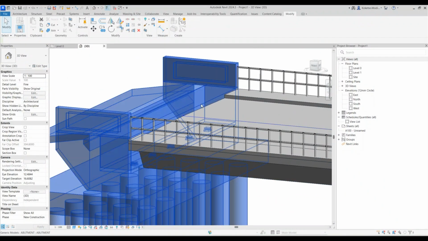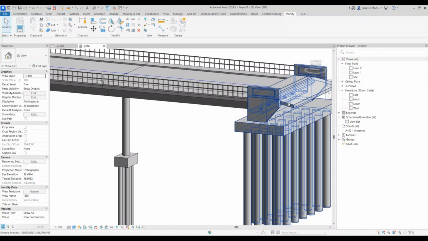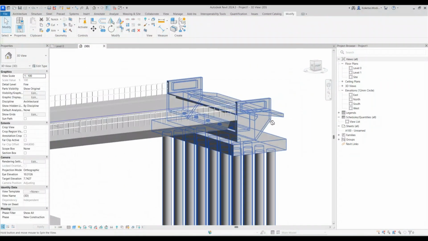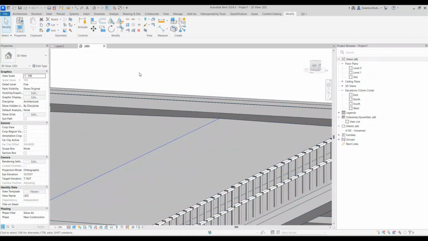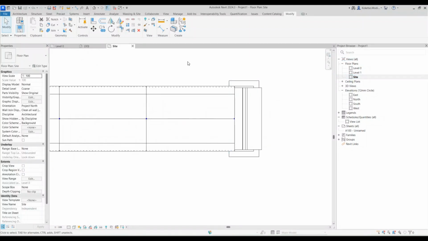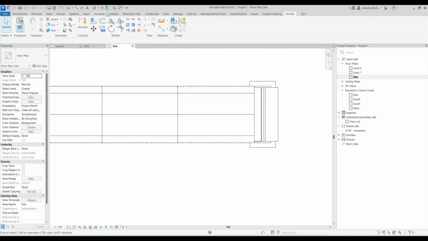Right, this is how it looks. Obviously, I'm going to have to offset it because as you can see, it's blocking right there. But yeah, that's some hideous work that needs to be done. We're going to have to offset it a bit. So if I go to the side plan, I'm just going to save this. Let me just save this Dynamo script, and I'm going to close down Dynamo in this instance.